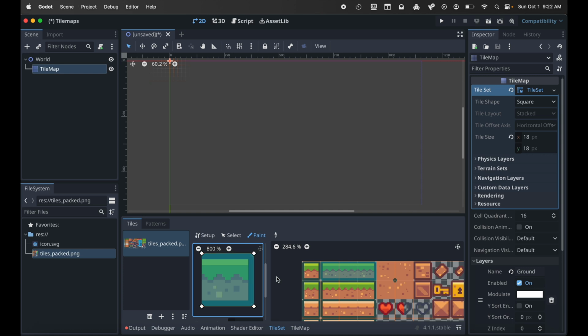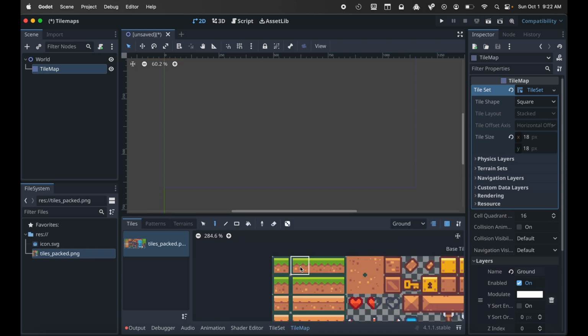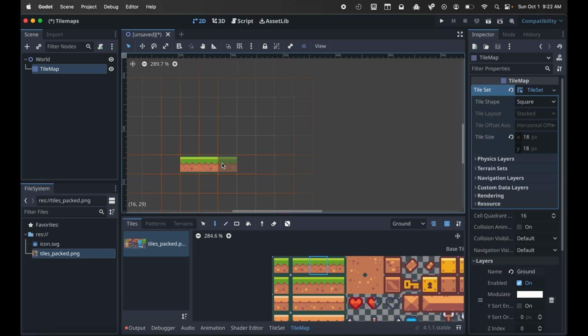I'll let you guys take the time to mess with your own. And then what we can do, since these three tiles are ready, we can come over here to tile map now, and we can pick as many as we want. So we can highlight all three of them, or just the center one, and we can zoom in here and we can draw these out and say we want to put the end one on there and the end one on here. And so now we have a floor.